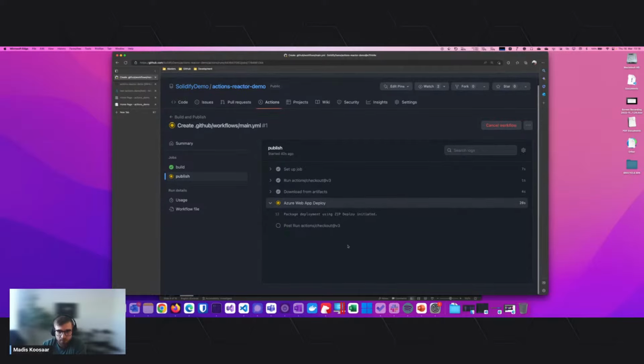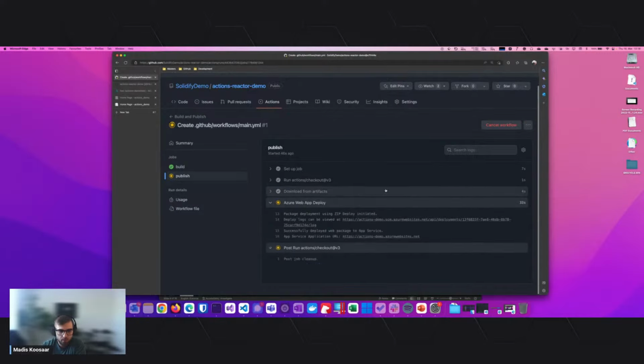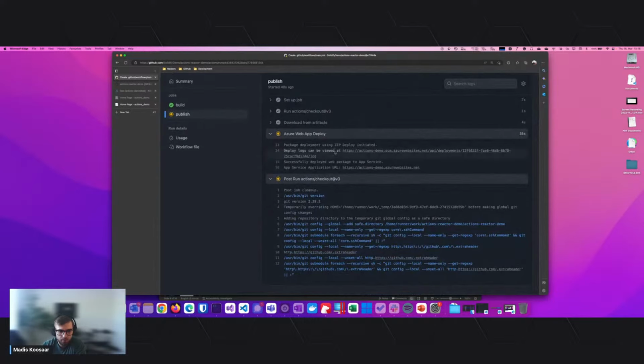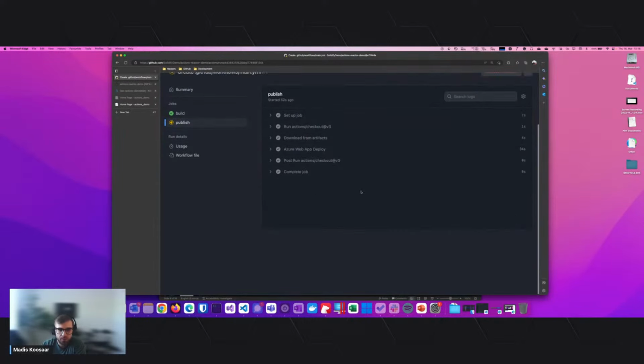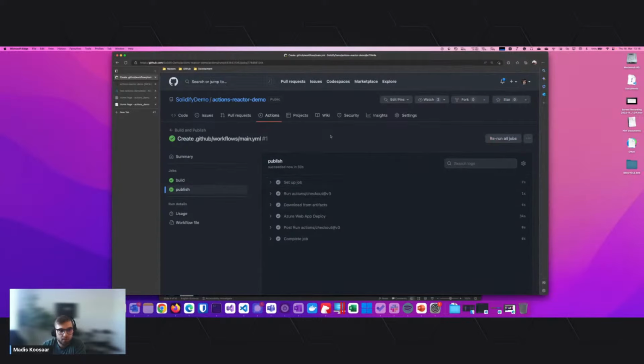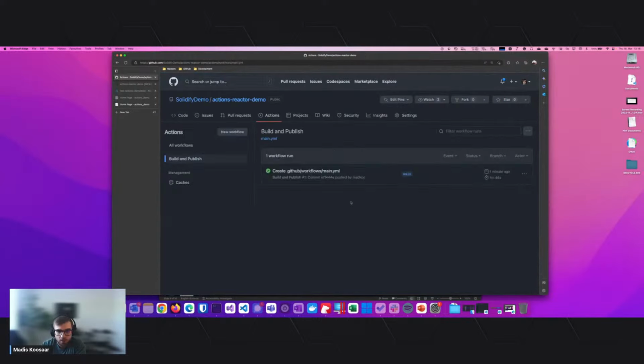So let's wait a bit. Shouldn't be that long. Now it finished, and now it's doing the post steps and has completed the job. Seems that this one went fine and fast. So this has now finished.